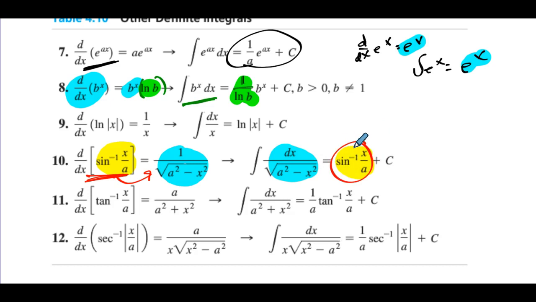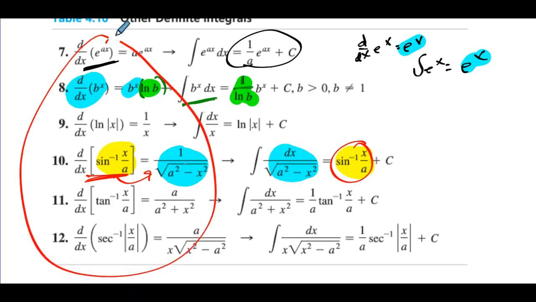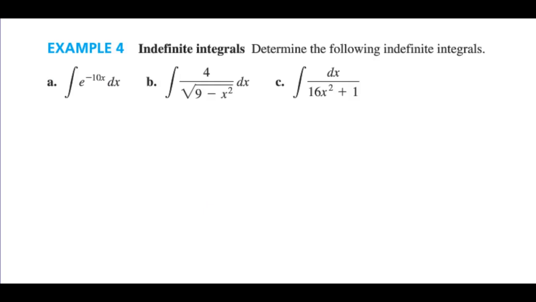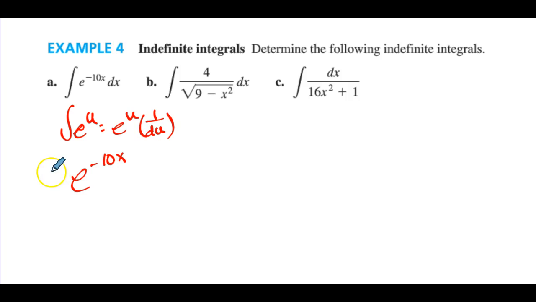All right, so if you don't have the left side memorized, 4-9 is going to be rough for you, because I'm going to be asking you to integrate e to the u. The integral of e to the u is e to the u, but instead of multiplying by du, we divide by du. So in this case, this is just e to the 10x, and then divide by the derivative of 10x, which is 10, and it's also negative, so negative 1/10, and then I would say plus c.